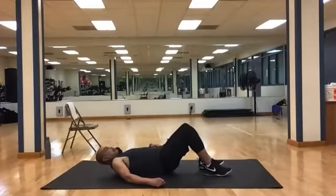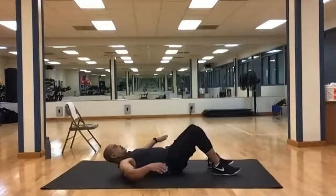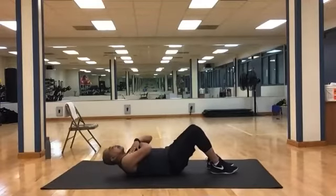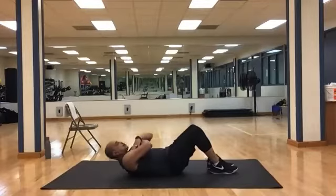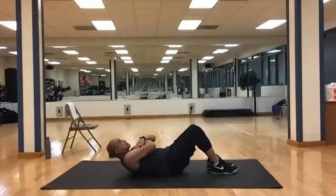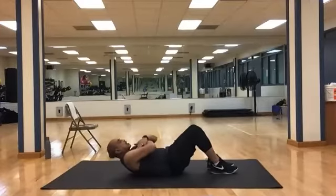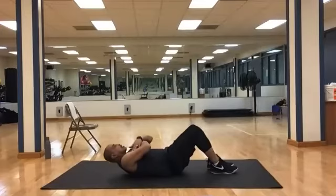So we're going to start 25 crunches. Just bring your arms across the chest, get to your crunch position, and let's go. 1, 2, 3, 4, 5, 6, 7, 8, 9, 10, 11, 12, 13, 14, 15, 16, 17, 18, 19, 20. 1, 2, 3, 4, and 5.